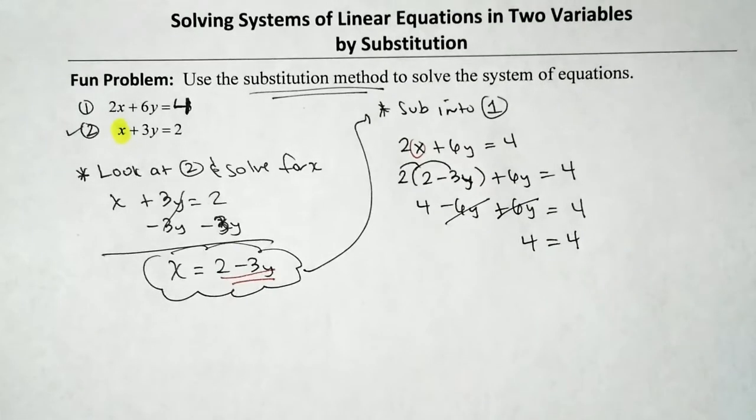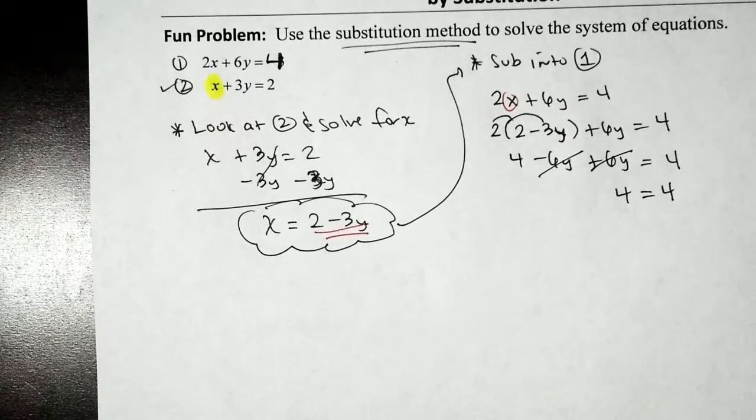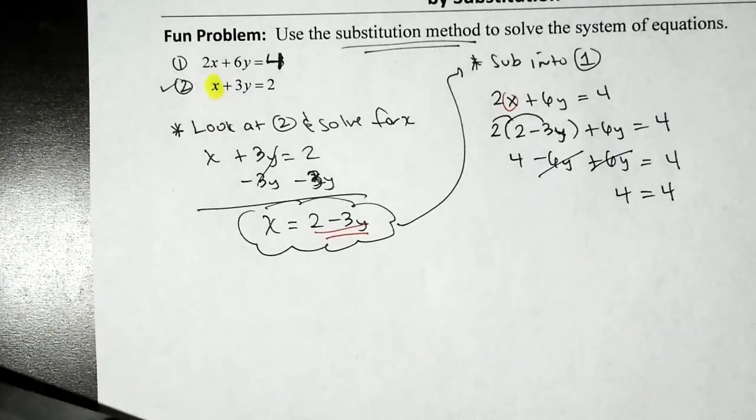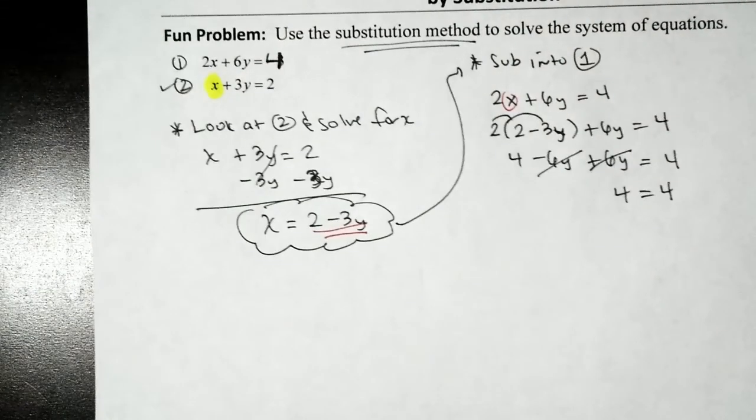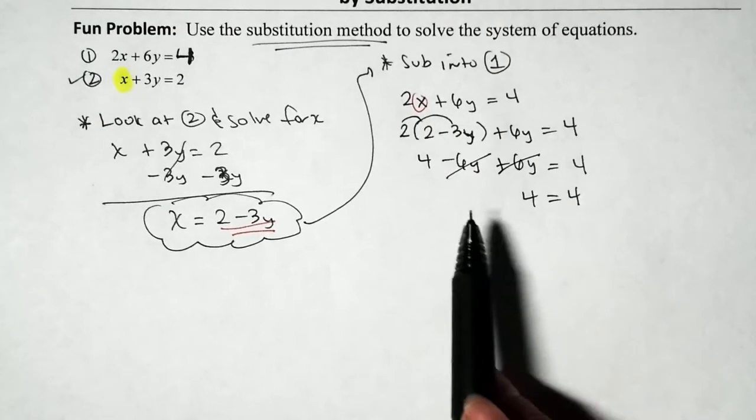That will leave us with 4 equals 4. Now, from the previous video, you know what place I'm gonna put. Like, I thought I was like the hotness when it comes to math, but then I see 4 equals 4, and I'm like, what's going on? That's a little bit weird. So what do we do? Should we subtract 4 from both sides? I mean, you could, but we were not trying to solve for 4. We were trying to solve for y.